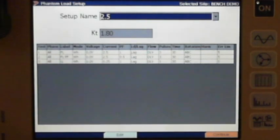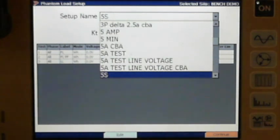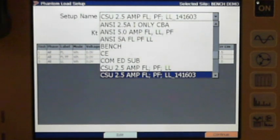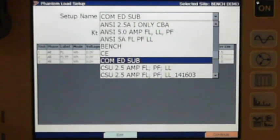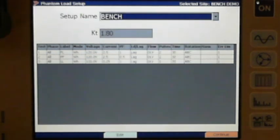Okay, so here we're going to run the test, where you can see that's not the one we want to run. Hold on a minute. We want to go to here, page down. I've got one created called bench. Let's see what bench looks like. Yep. So I've got bench. I created this test. Let's look at some of the things I did on this.